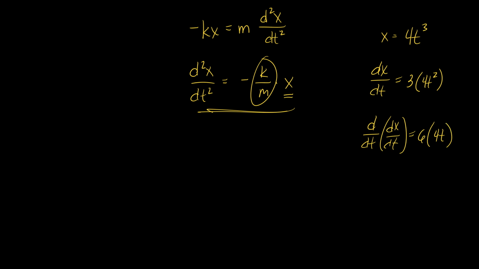All right? Now, I've taken the second derivative. I have 2 functions to compare. Here's my original function, 4t cubed. When I look down a ways, I get a constant, but I don't get my original function here. So obviously 4t cubed doesn't work, does it? This wouldn't satisfy this condition.